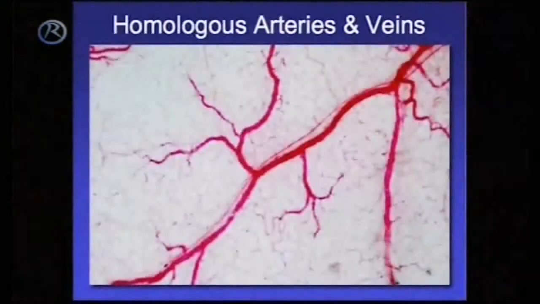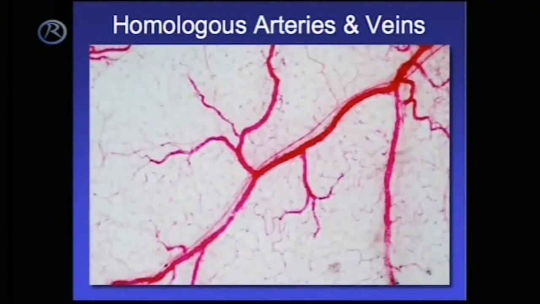And so what we're looking at here is a mesentery like this with the blood vessels going through it. And you notice there's a big lumen vessel and a little lumen vessel. What we've done here is we've filled the blood vessels with a dye. So there's a red dye in there. And the big ones are the veins. The little thin red line, that's just the lumen of the artery. So we're seeing the lumen of the vein and the lumen of the artery. Well, the lumen of the vein is much bigger than the lumen of the artery.